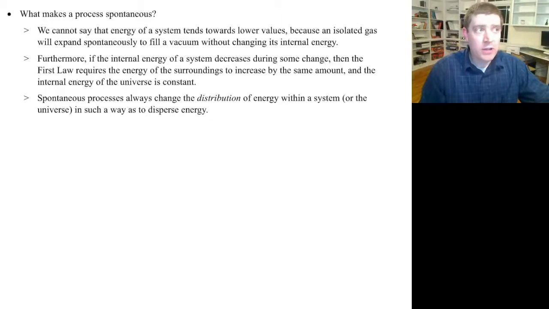So, what makes a process spontaneous? We can't say that the energy of a system tends towards lower values, although it's tempting to say that, because in our example where we had the expansion of the gas into a vacuum, that gas isn't changing its internal energy, and we saw this in the last chapter, chapter 2. So we can't say that the energy of a system tends towards lower values, because that doesn't always work. It's not always true for a spontaneous process.